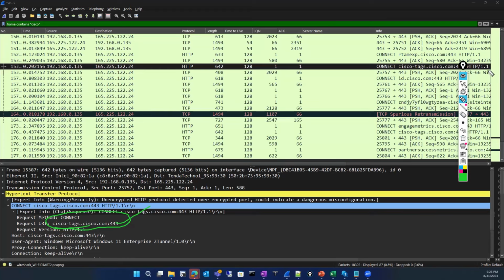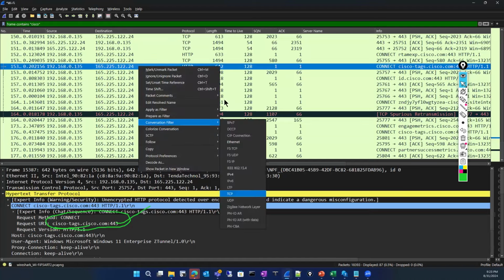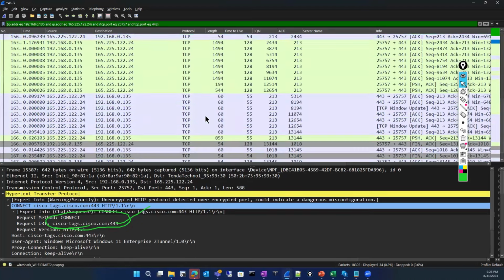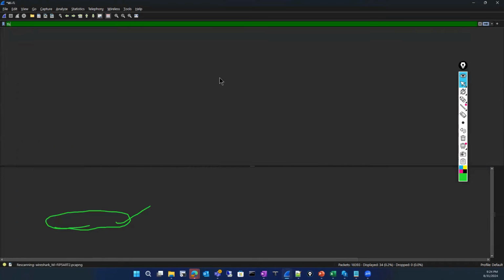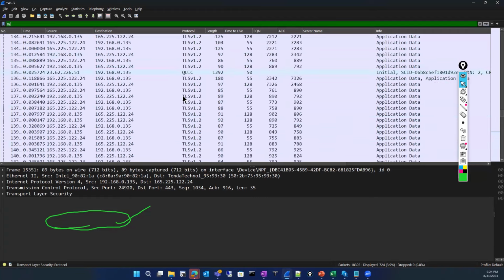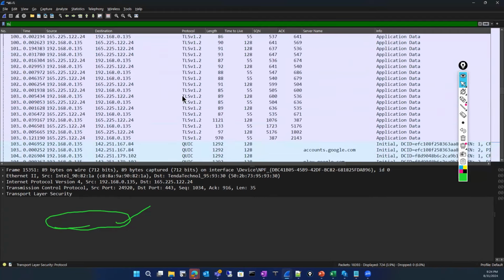But when I do the TLS conversation filter TCP, if I take just a TLS traffic without decryption, so what should I see here?